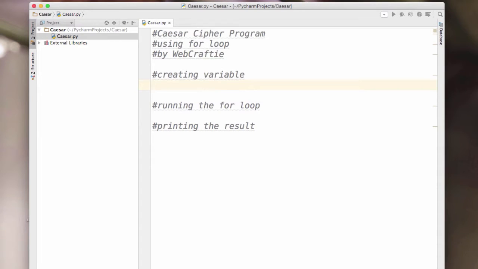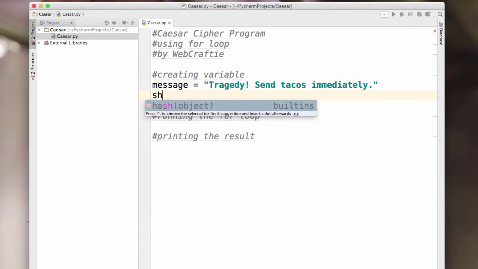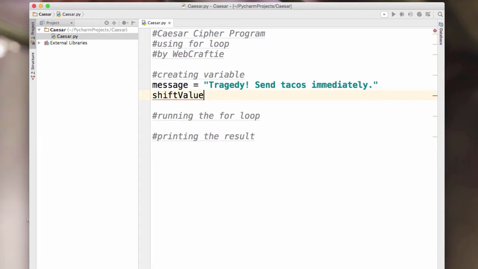So the variables that I'm going to need: original message, so we'll just call that message. And for right now, we're going to use the same one that we were using earlier when I talked about ciphers in general, and also when we talked about kind of what this would look like. We're also going to need a shift value, so how much are we shifting this by?